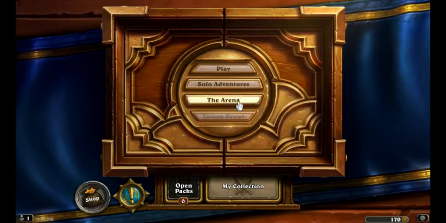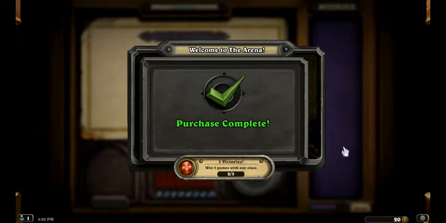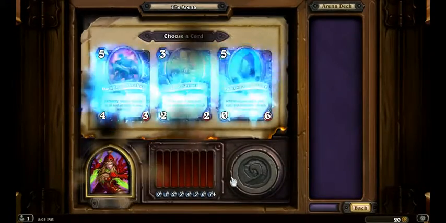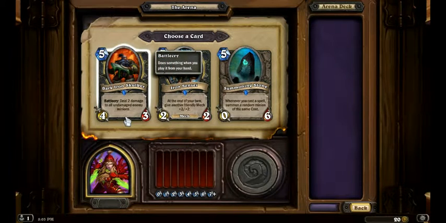Alright, guys. Let's go and get right back into the arena, shall we? Let's see what hero we want to pick. Do we want to go with Hunter again? I wish we would have gotten the mage. Well, we haven't done Rogue yet, so let's do Rogue. That's the mech, deal 2 damage to all, 1 damage to minions. That could be a good card.